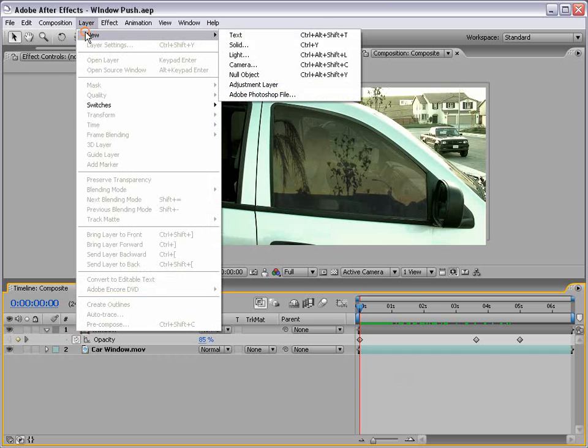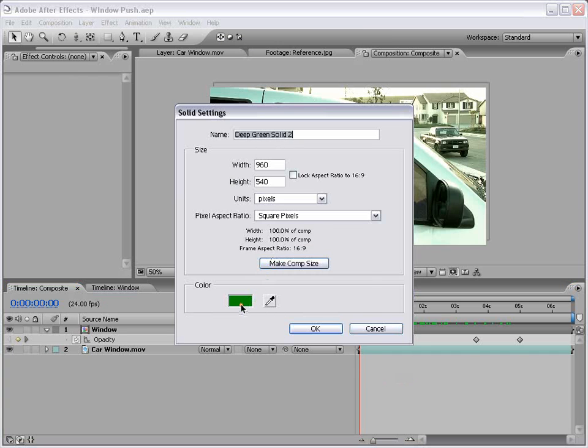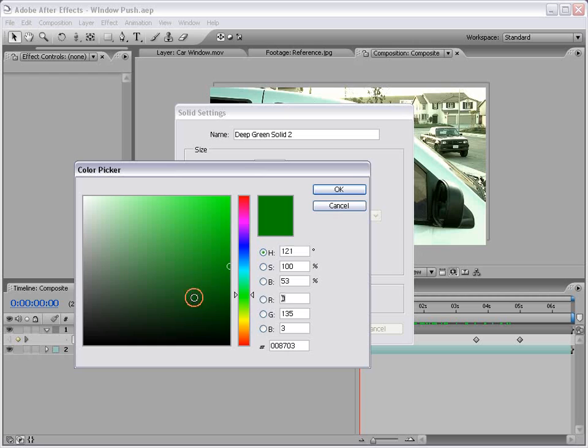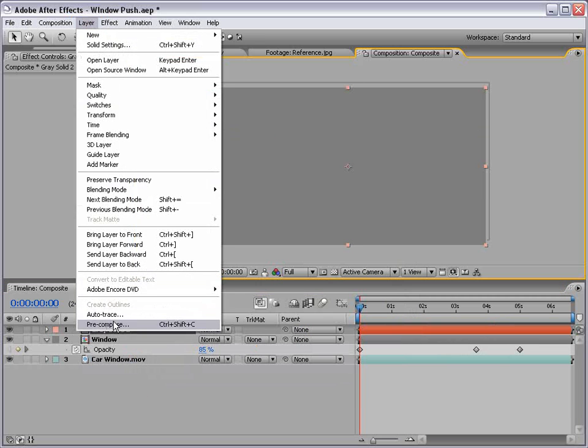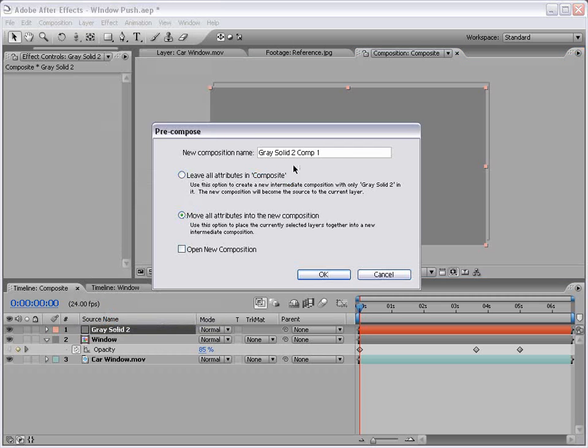I'm going to create a new solid, and for the color, we're going to choose 126, 126, 126, and choose OK and OK. Then I'm going to pre-compose the layer, move all attributes, and we're going to call this warp map, and choose OK.